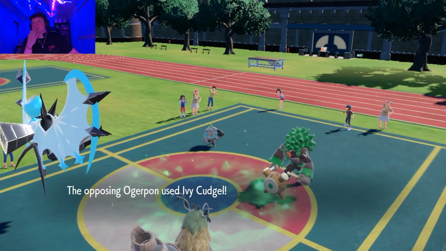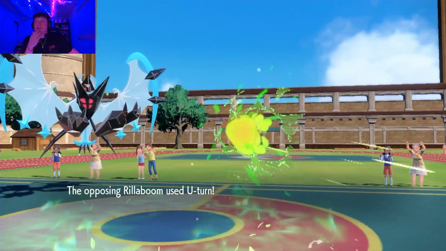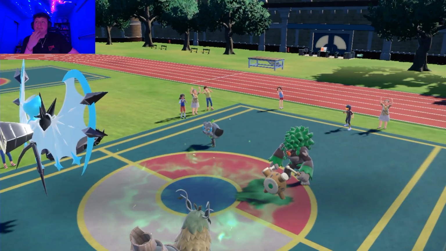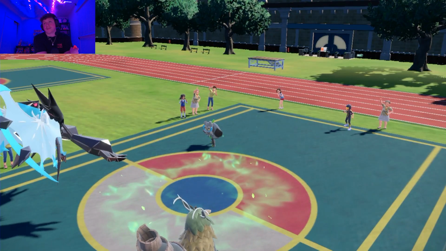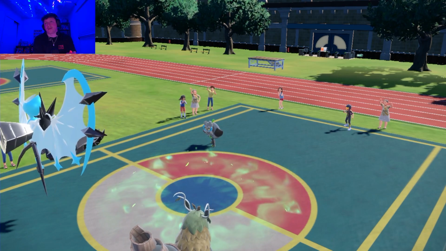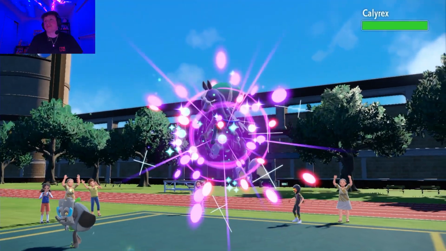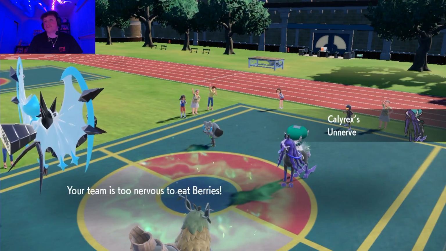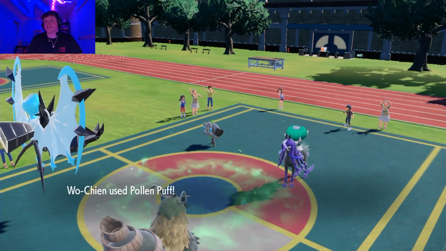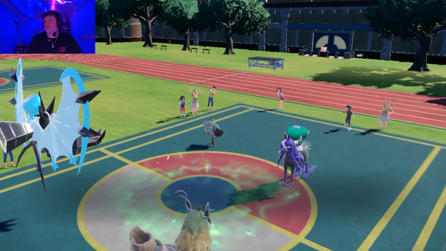Let's go Palafin up there. Doubling into Necrozma looks like it. Yep, going to take that no problem. And they're going to come into someone else. So I should have Pollen Puff down the Ogerpon a lot better. Because yeah, Calyrex is going to come out. Not going to be great on damage here. But it's alright, we get up Trick Room. Pollen Puff does decent chip. Snarl might be able to do enough damage here. I'm not too sure yet.